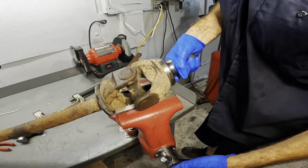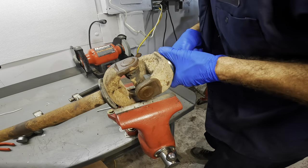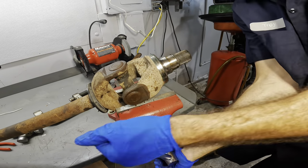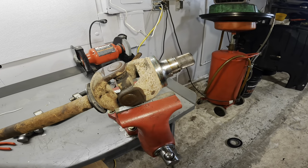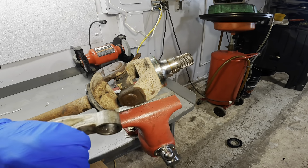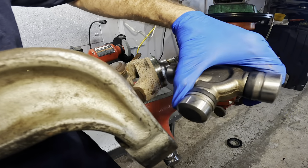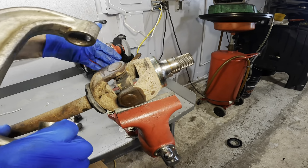Released. So let's take this guy, move it on, let's raise it up some, I think like right here, lock it down again. That's enough space to get my ball joint press in position here. Now I wonder, it's not going to be large enough, I don't think. Yeah, see that? The cup does not pass through the hole in the ball joint, so I need to put some kind of adapter over this, so when I press this through, the cup has somewhere to go.